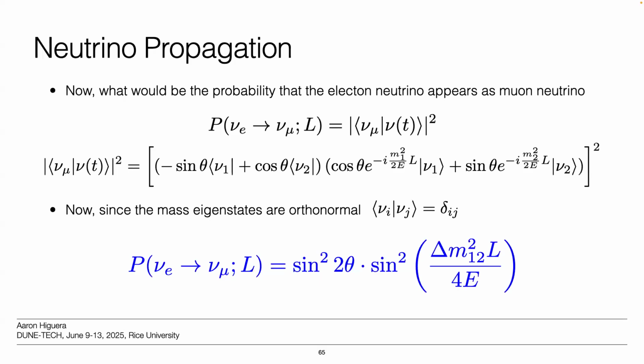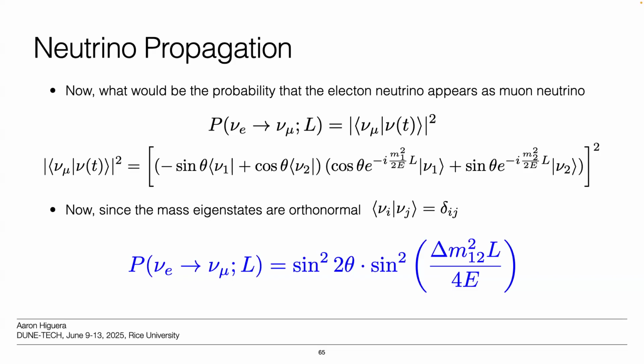Now, if I ask you what is the probability of an electron neutrino turning into a muon neutrino after traveling a distance, for those who have taken quantum mechanics, you know that you just take the norm of this state. You have the original state and the final state, and you take the norm of this and square it. I encourage you to do this in the afternoon, in the evenings. Just take the equation that I explained previously and do the final multiplication.